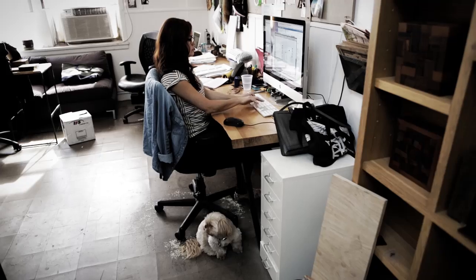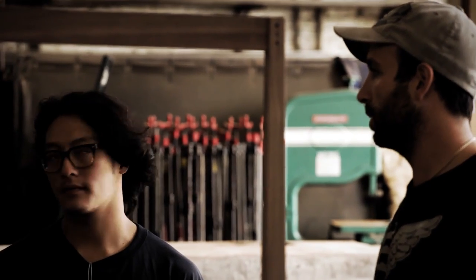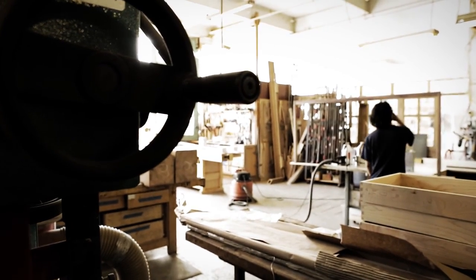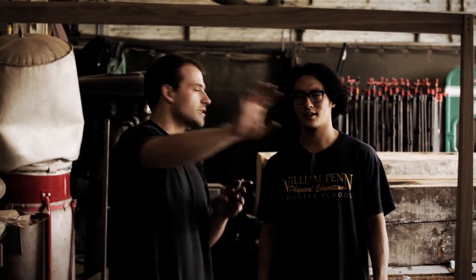As a designer at Uhuru, I normally use Podio to upload drawings, and that way the shop managers can look at it on their phones in the shop. It's just really seamless. Once we get final approval for everything, Leah prints the final drawings and I touch base with Matt about how we're constructing it and if we have the materials or not. I bring that drawing into the shop, I give it to the fabricators and we go to work on it. Because of Podio, I see that process — I see them talking about it, I see them asking questions if they need to know something from me about what's going on in the shop.